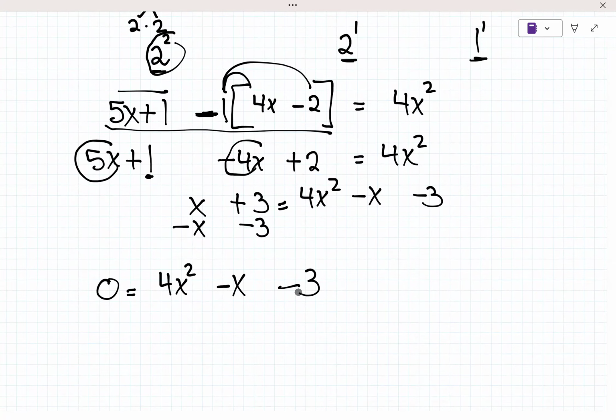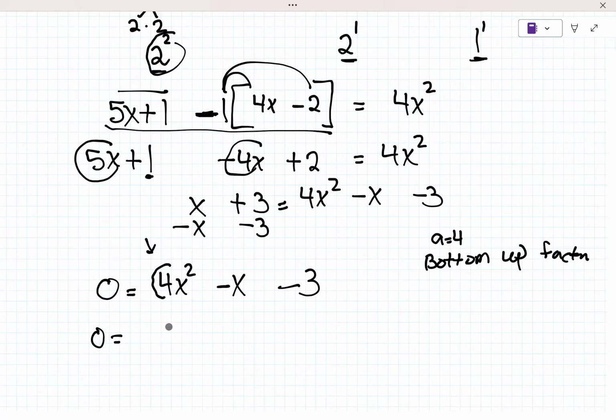Okay, now we're going to factor this. What factoring method shall we use? Can't do simple factoring because the a is no longer 1. A is 4. So what you're going to do is try what I call the bottoms up. Your teacher might call it something else, but I call it bottoms up because the A value is no longer 1. So first step is rewrite it, although the 4 doesn't exist. So it's going to be x squared minus x. And then the last term is no longer going to be negative 3. It's A times C, or 4 times negative 3, which is negative 12.